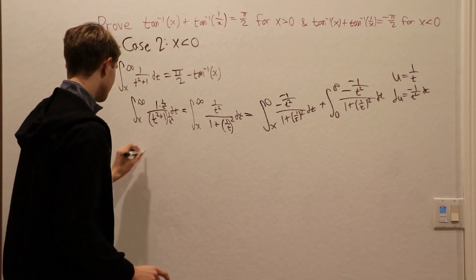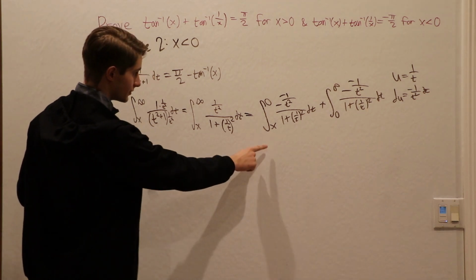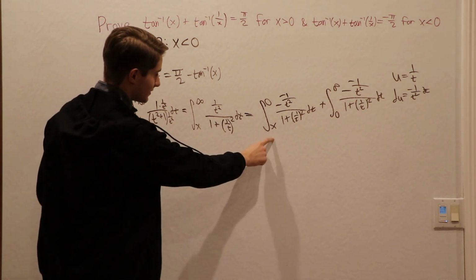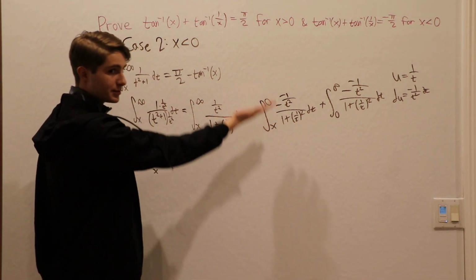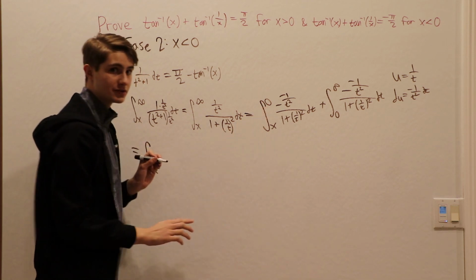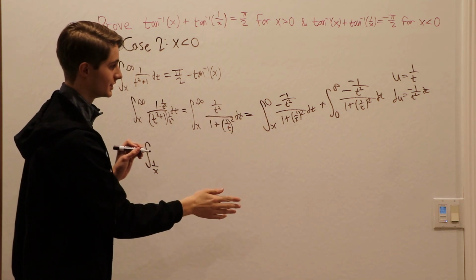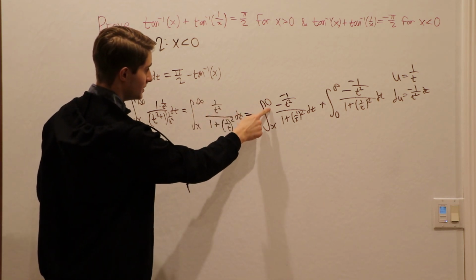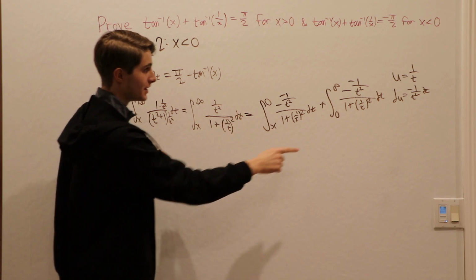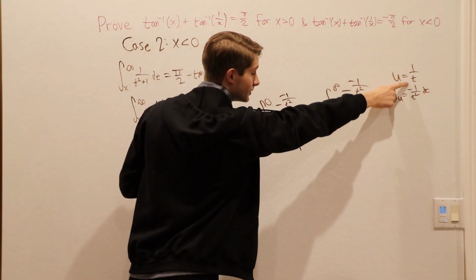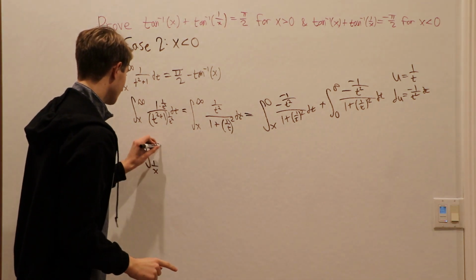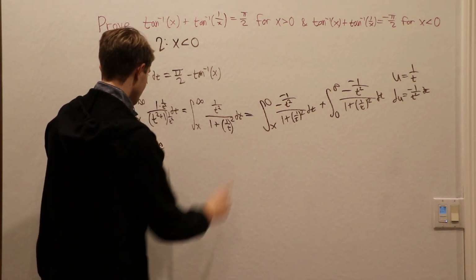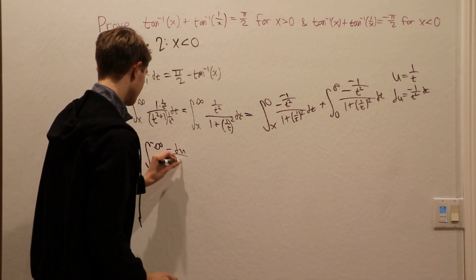So what this is going to give us, for the first integral we have, again on the bottom, 1 over x. This time for the 0. Remember that x is negative, so this is going from a negative number up towards 0. So if we wrote this using the correct improper integral notation, we would get a limit where we're approaching 0 from the left. So this is actually going to be a really small negative number. And if we put 1 divided by a really small negative number, that's going to give us negative infinity. And then on the inside we again have here negative du over 1 plus u squared.